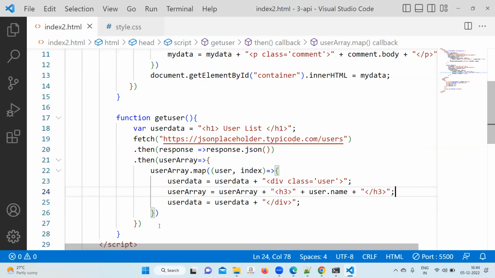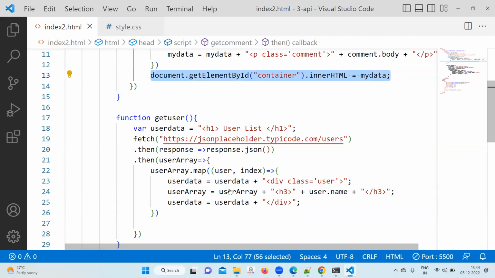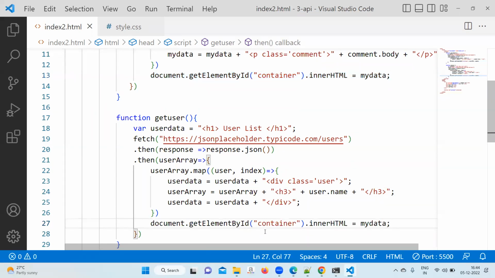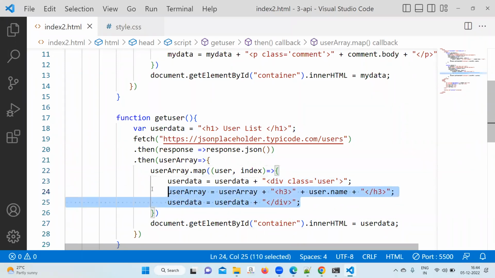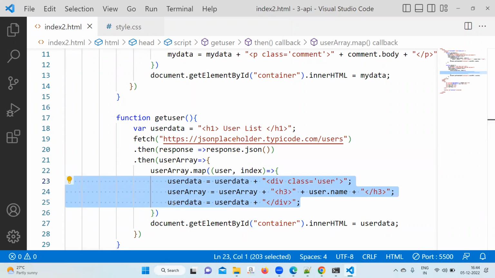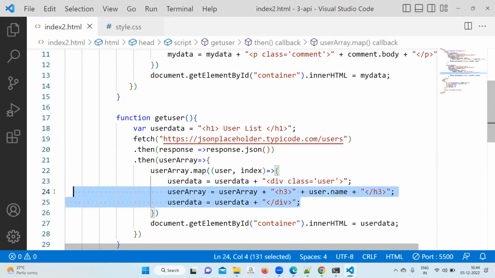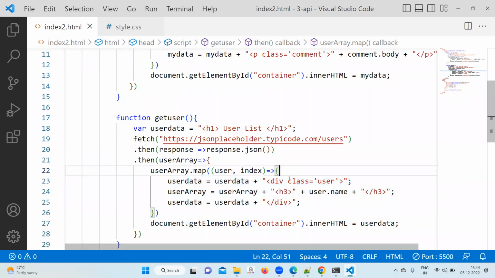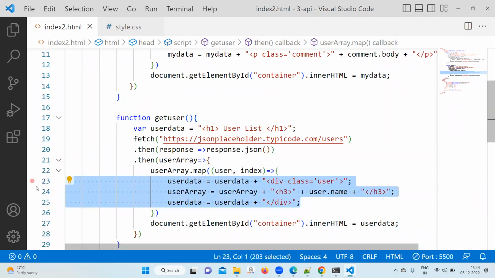Now come after the loop, after the map function. Then you can write again document.getElementById container, and instead of my data, it will get replaced by the user data. So it is going to create n number of divisions as the number of elements found inside the array. Suppose there are 10 elements inside the array, it will create a total of 10 divisions, and all the 10 divisions will be stored under the user data.